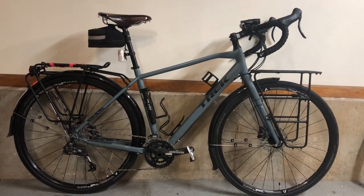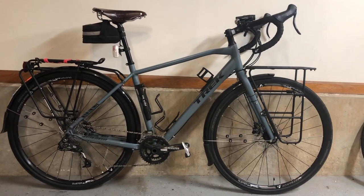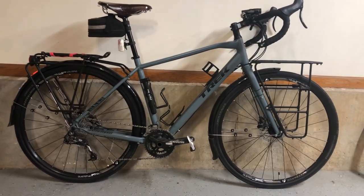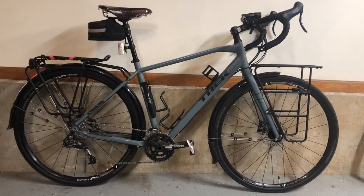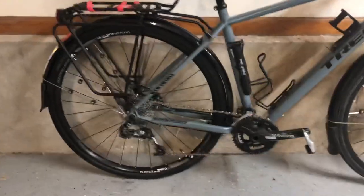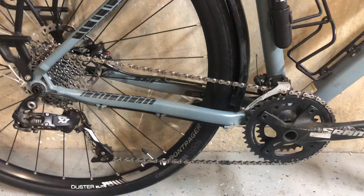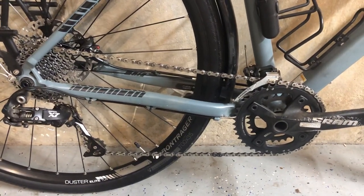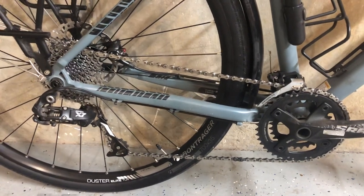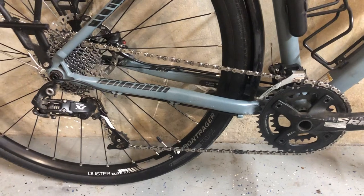It's a little more upright; I didn't have much trouble with aerodynamics. I rode it this past summer about 550 miles on the bike across Kansas — a multi-day ride — rode it with the racks on and did really well. One of the things I love about it is the lower gearing. It has a SRAM system that's been really reliable; the cogs and the gears are in great shape still after 2,000 miles of riding.